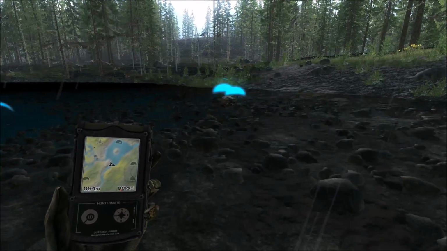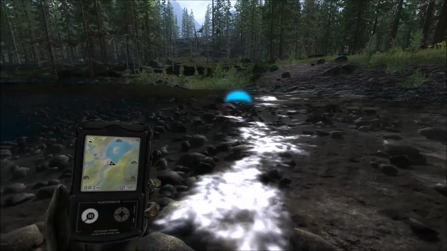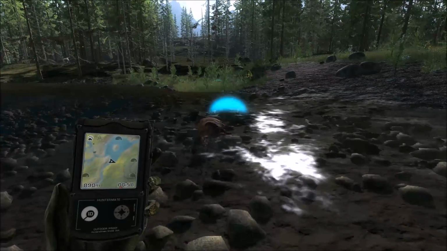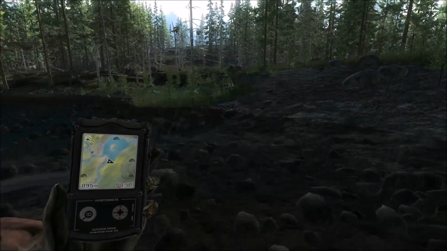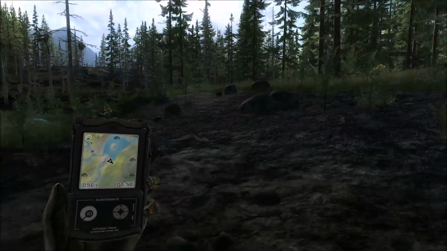What do we still have? 2 pulsars, the black and the winter, and then I haven't used the Parker Python yet. 113, that's our highest scoring animal so far. I hope we can get something better than that at some point.